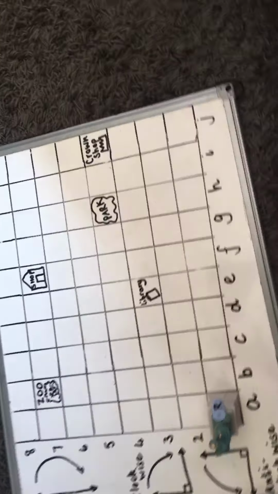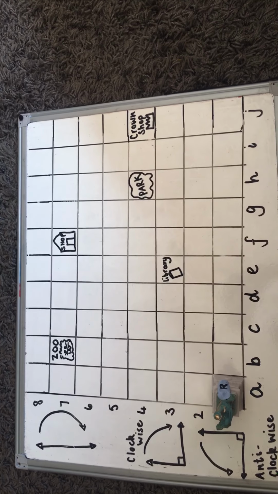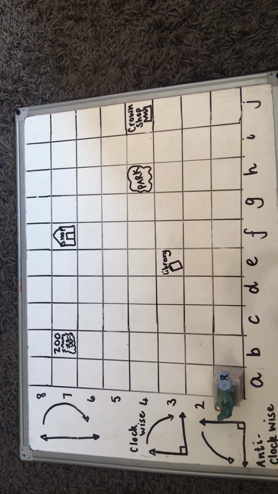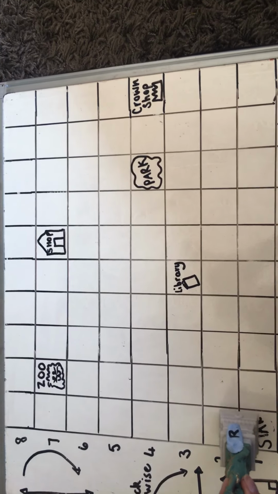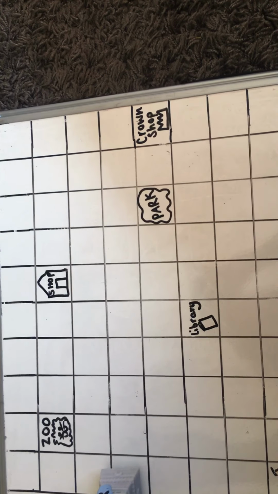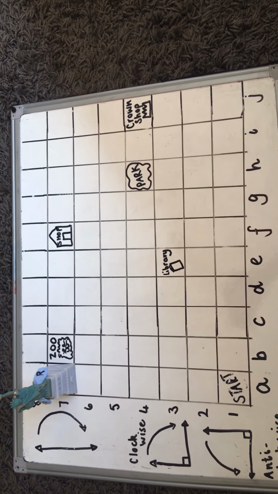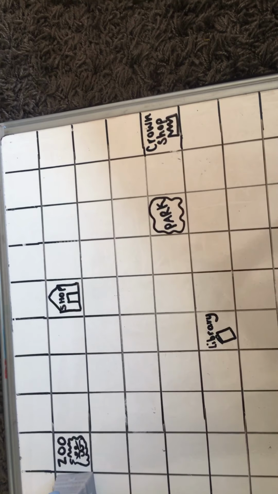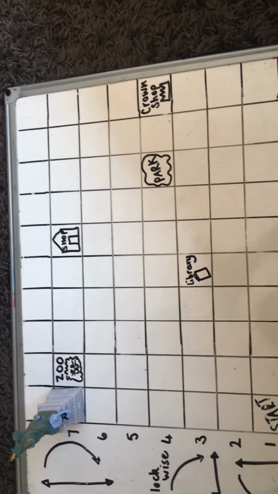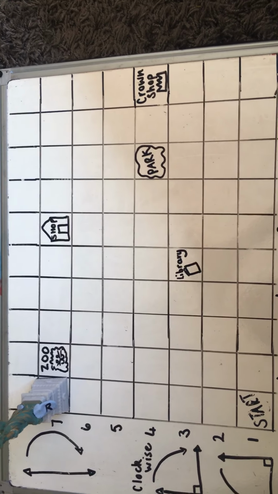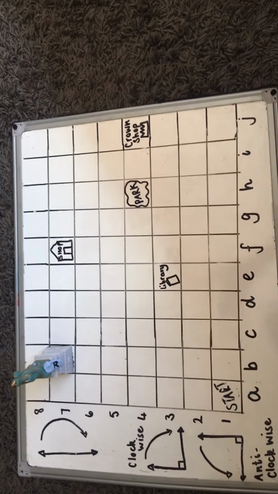Okay. So, my Statue of Liberty wants to start off going to the zoo. She fancies a wee trip to the zoo. So the directions I'm going to give her are to go forward for 1, 2, 3, 4, 5, 6 places. She has to go forward for 6 places. She then needs to make a clockwise quarter turn. Maybe a right turn you could call it as well, because she turns towards her right. And then she needs to go forward for 1. And there she is at the zoo.